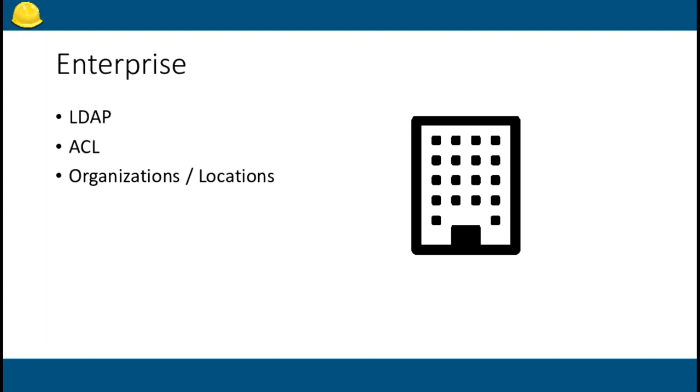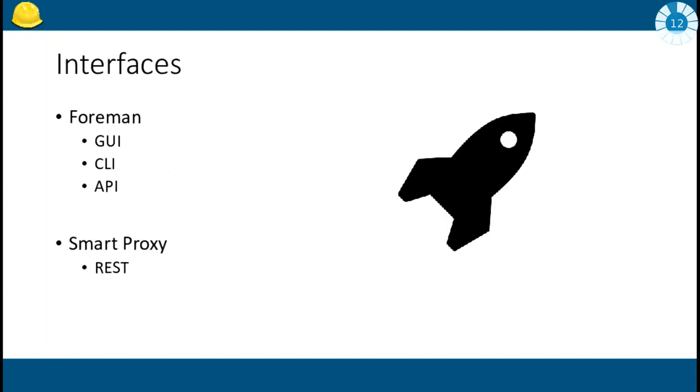And then we have a feature called organizations and locations, which is kind of similar, but the idea here is you can group entire sets of resources. So maybe you've got two data centers, and this particular group of logins shouldn't be able to see anything to do with data center two. They only manage data center one. So you can do things like that. There's more, but I'm just giving you the highlights. And finally, before we really get onto the fun stuff, because I'm already coming up to the end of my 15 minutes.